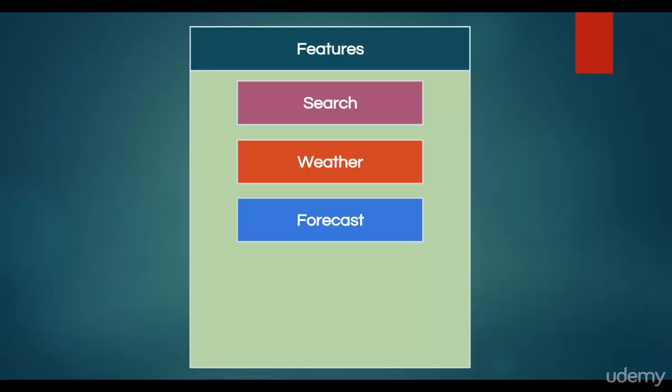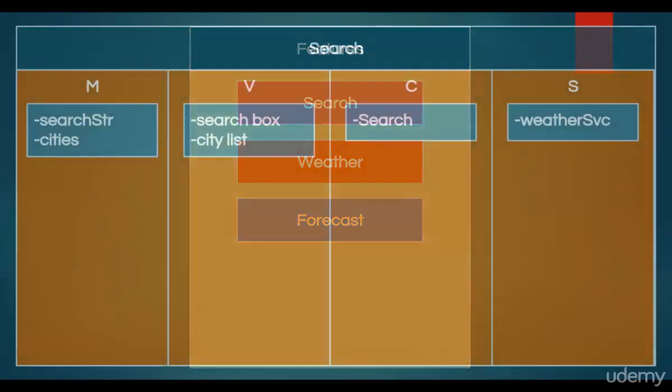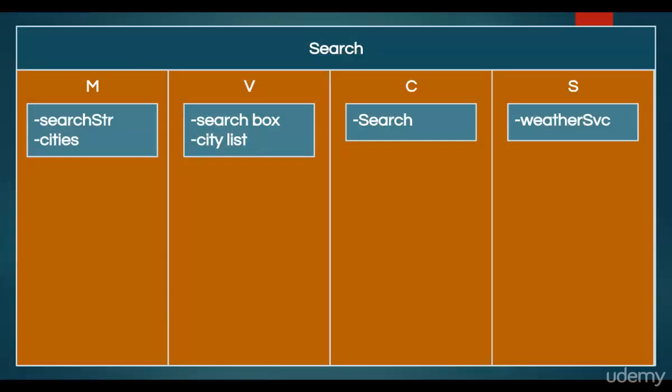As we are going to make this application using AngularJS, I divide my application into AngularJS components. So you can see I have divided my search feature into something called MVCs. I mean model, view, controller, and services. I think you got an idea. Model, where I'm going to keep all my data. Views, where I'll keep my partials and directives. Controllers, where I'm going to handle my user interaction. And services to handle the responsibilities of my application, or I can say business logic.